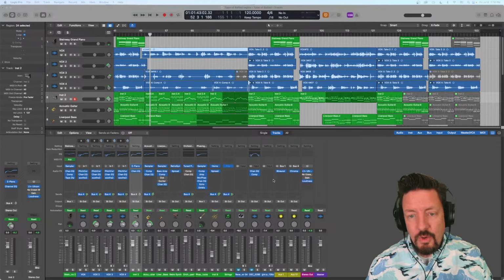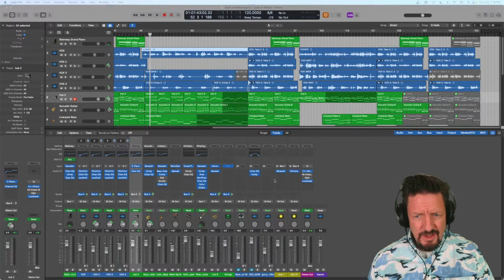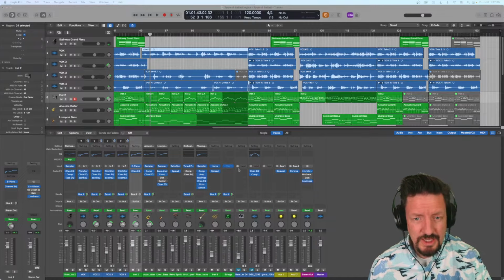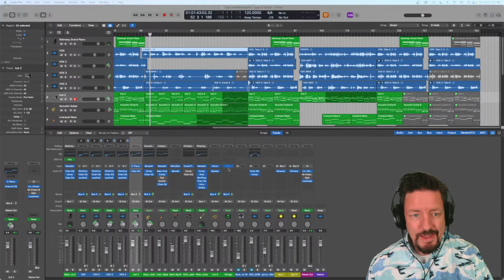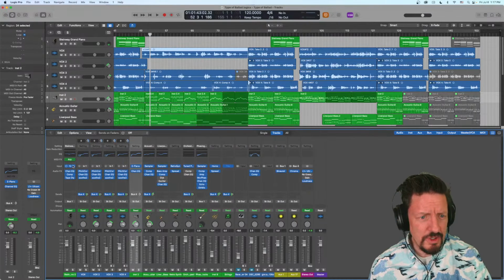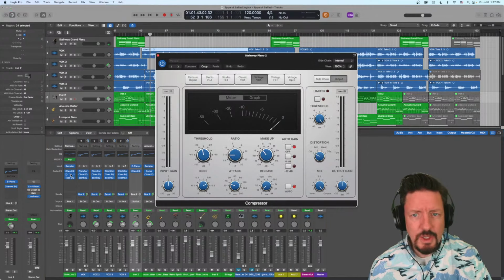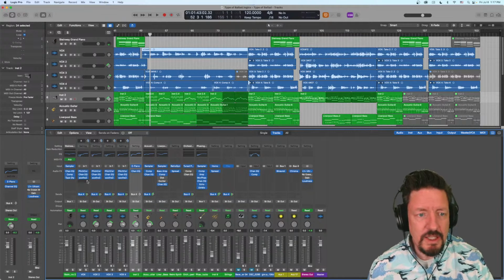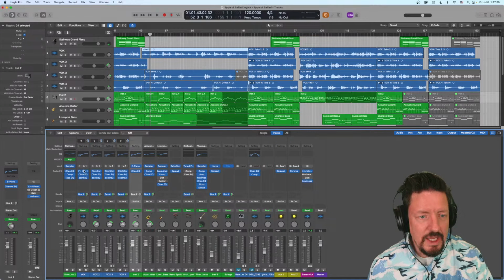Okay, so first we have our main category split. This would be the audio versus the MIDI effects. So let's start with audio effects. Almost every channel type in Logic can run audio effects. That means if we have a virtual instrument, like this sampler over here, once that sampler is loaded into its instrument port, then you can have it route through audio effects. So this one's going through a channel EQ, a compressor, and a tape delay. So 3 different audio effects. This audio track here is going through pitch corrector, channel EQ, and Soothe 2. So it's going through 3 different things.